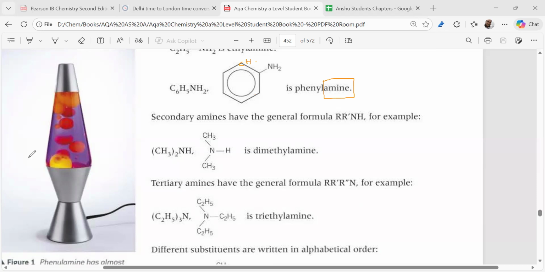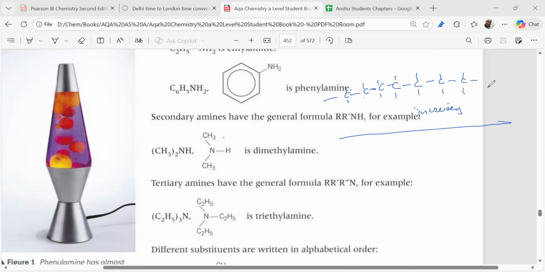In our year 12 sessions, we learned that if we have a hydrocarbon chain, only a hydrocarbon chain, that becomes non-polar. If you extend the chain, the non-polar chain increases. So always remember that whenever the chain increases, the intermolecular force of attraction will increase. Which intermolecular force? The London dispersion forces will increase. When the London dispersion forces increase, the melting point and boiling point will increase too, right?